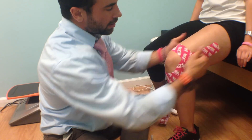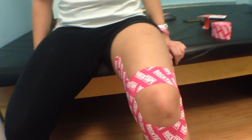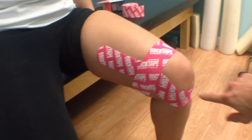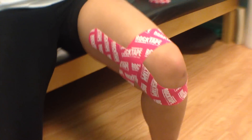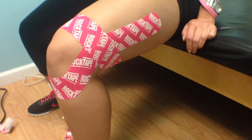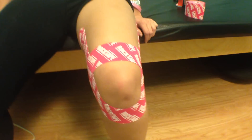Have our patient stand up to demonstrate what this looks like. From the tibia portion you can see it has this upward pull, and as we bend down you can see that influence. Either way, guys, this is how we do the ACL taping. Remember, it's not a preventative taping but it makes the ACL feel really good. Go home and try it if you're looking for a tape job to help your ACL feel good. Until next time — we are optimizing function to optimize performance. Have a great Friday!